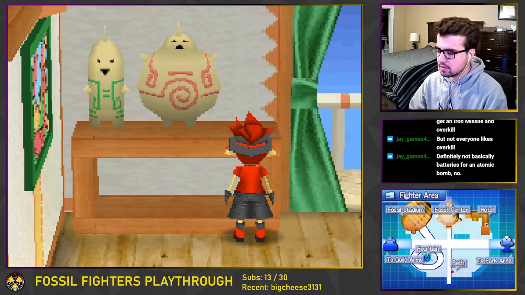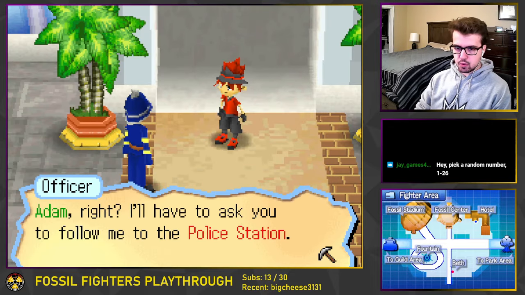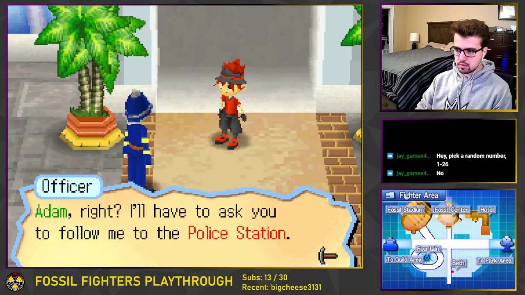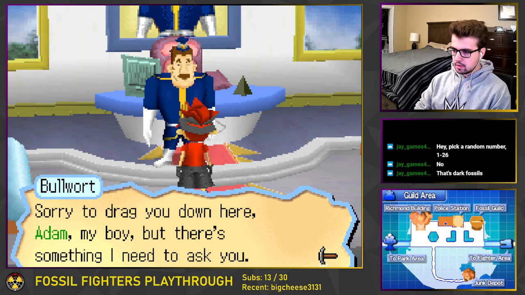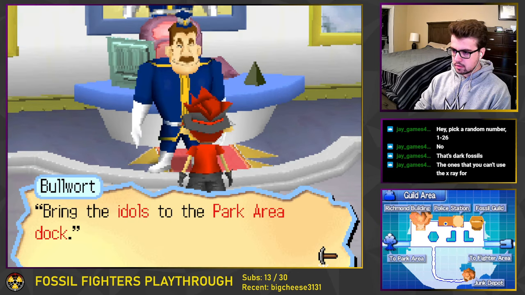The following day, something feels off. We leave our hotel and are stopped by a policeman, who informs us that Captain Bulwart wishes to speak with us. We head over, and Bulwart tells us that Rosie has been kidnapped by the BB Bandits, and the only way that we can get her back is if we bring the idols that we found to the pier.